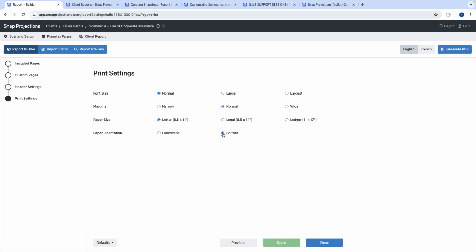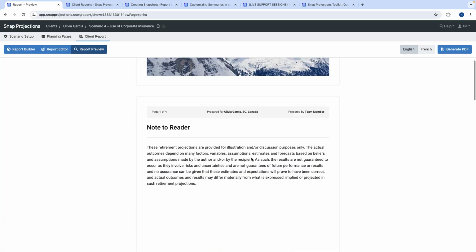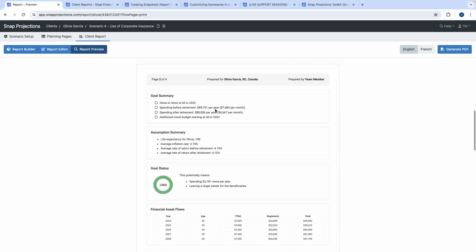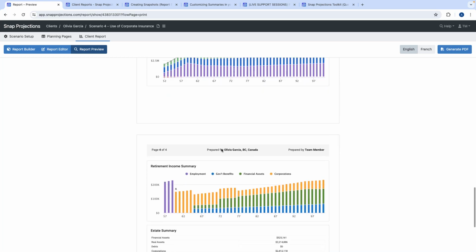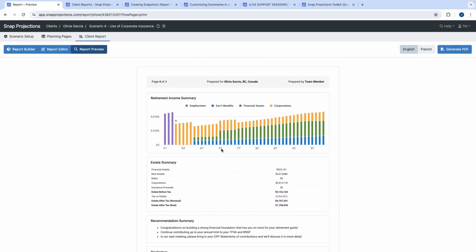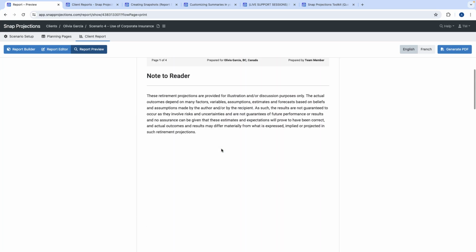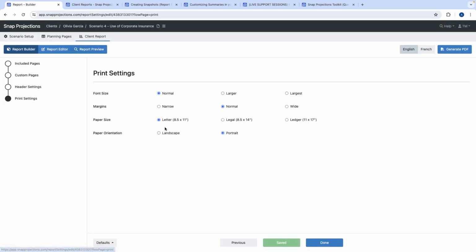So I went under printer settings and changed our paper orientation to portrait. Now I'm going to directly jump under report preview to see how that looks. So everything is in portrait mode, especially if you look under our snapshot, we don't have the tiles or the cards showing up side by side. We see them in sequence. And earlier when we had it in landscape, we could see the page using the whole width, and we could see a lot of cards side by side as well. And you can also change your margin size. You can make things narrower margins as well as normal margin.